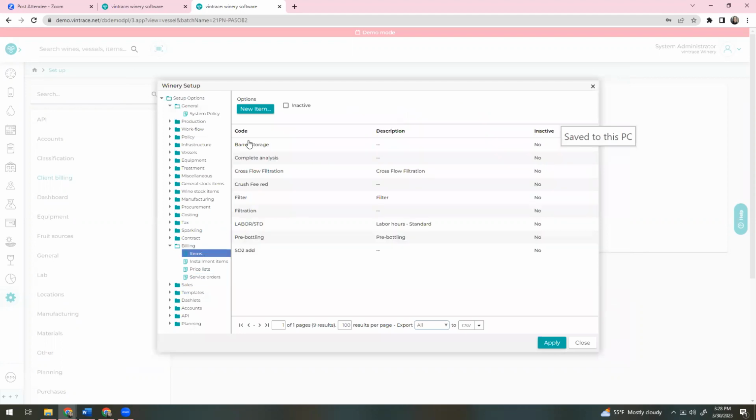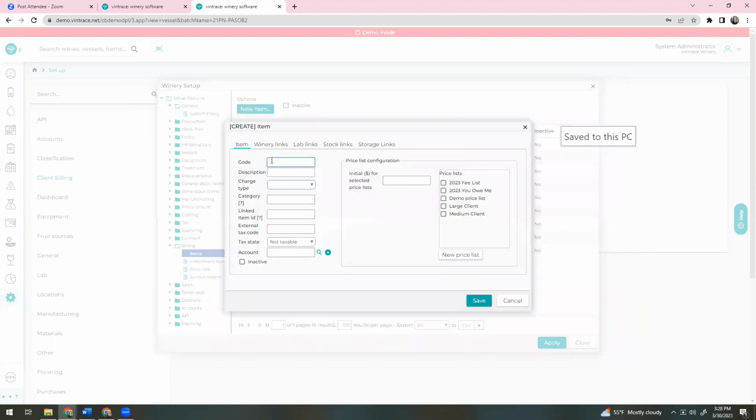This will be very specific to the type of operation. So I would suggest doing something like filtration setup fee, and it's fixed.